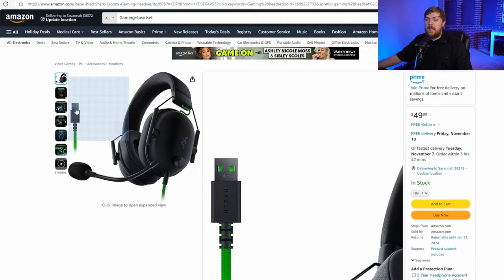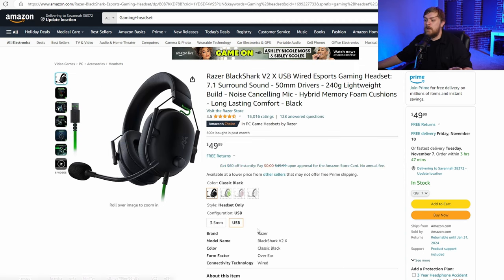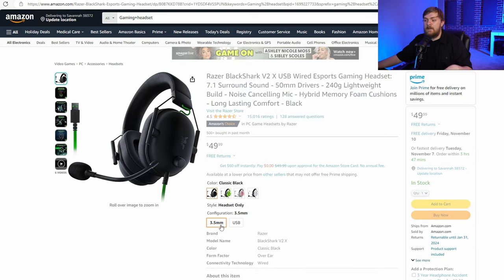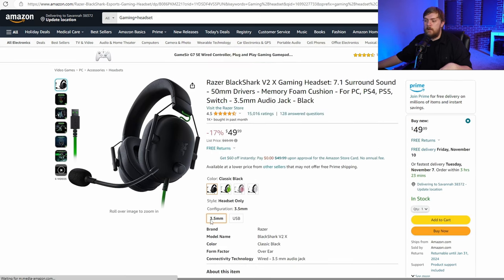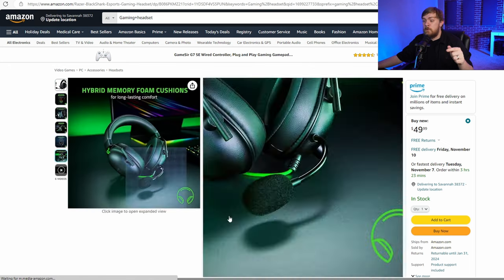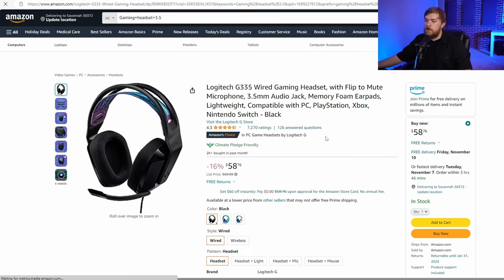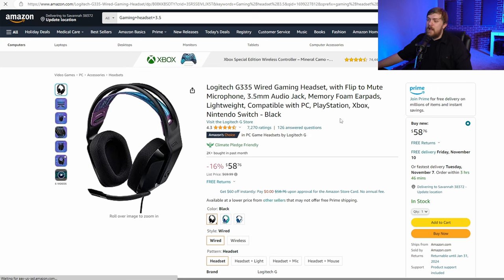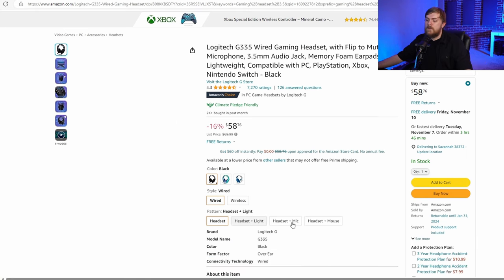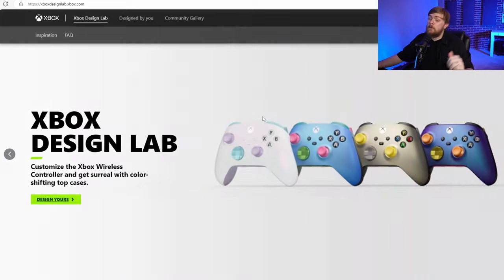This is a really good headset. It's got a USB cable, so it would go into a computer, not an Xbox or PlayStation — just a heads up. They do have the option for 3.5mm, which is going to allow you to plug it into an Xbox or PlayStation controller or a Nintendo Switch. We also have the Logitech G335 — a solid company making a decently priced headset with options for wired and wireless and even different colors. Go ahead and check that out and see if there's something useful for the person you're purchasing for.